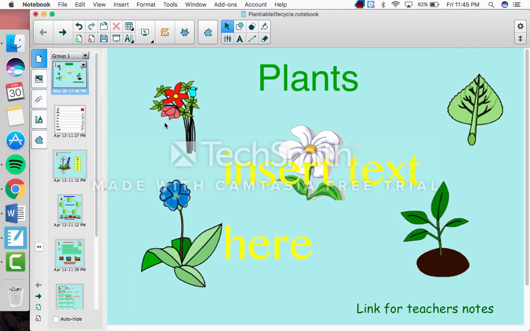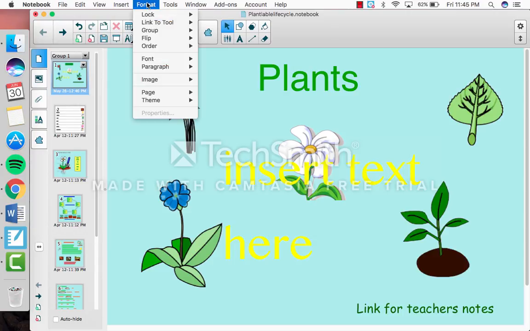Alright, so the last few things that I want to mention is how to do a theme. If you go up here to Format, Themes, and then create new theme, you can make a different theme, or if you go create new theme from page, then basically it will make all the pages like this with the same background. So all these have this teal background, and so that's how that was created.